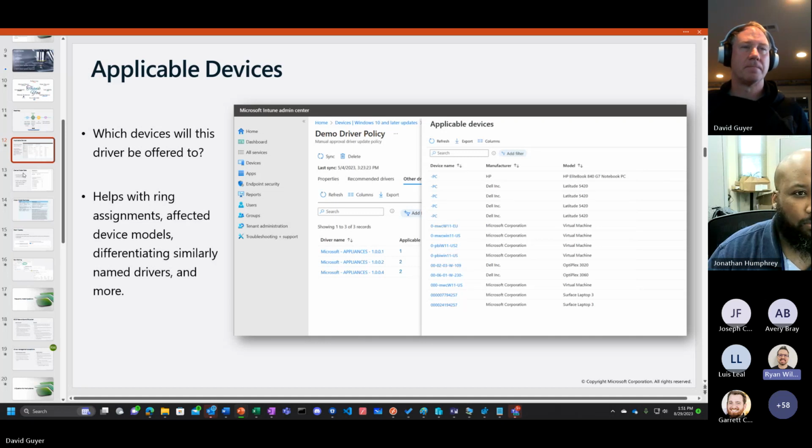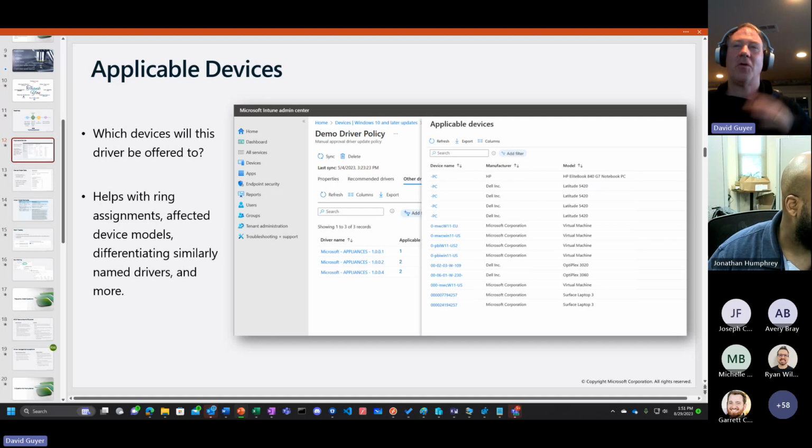Yeah, we basically try to focus on only sending events to the reporting side for applicable drivers. Otherwise, you're just going to get cluttered with a lot of information that doesn't really matter. That list of drivers to choose from could just get so long with a whole bunch of unapproved drivers. And there wouldn't be any real useful data there other than which devices it was applicable to, which we're providing in the UI. Awesome.